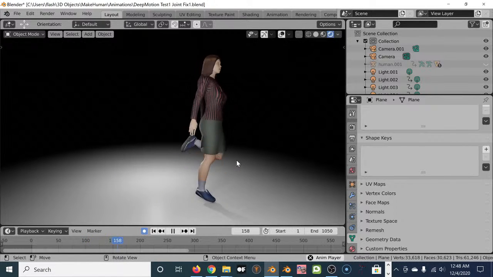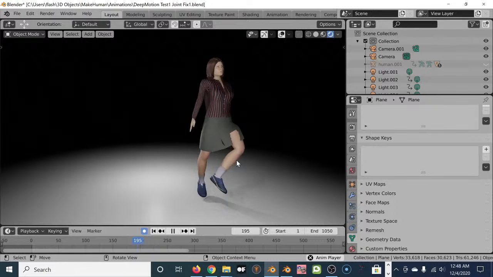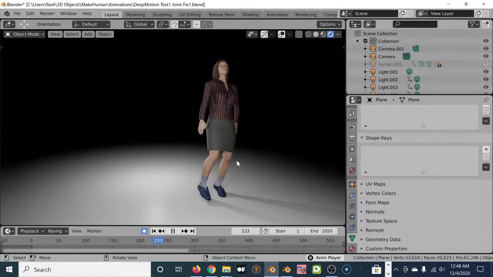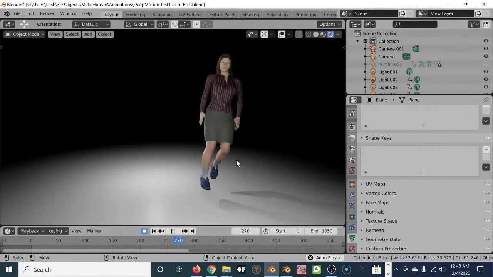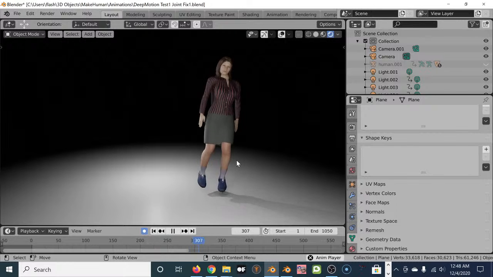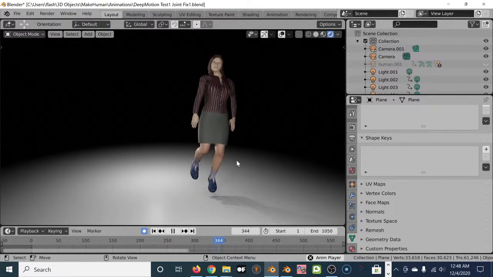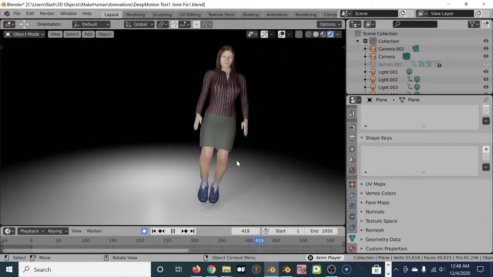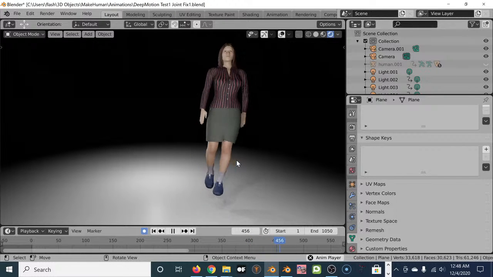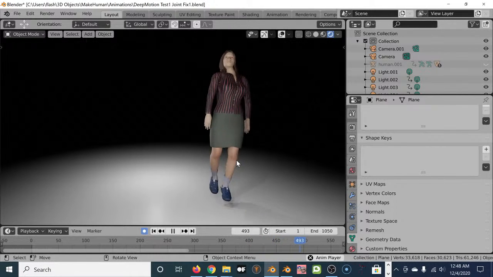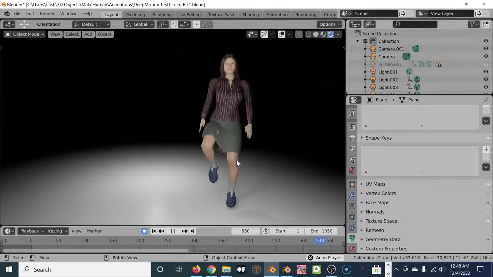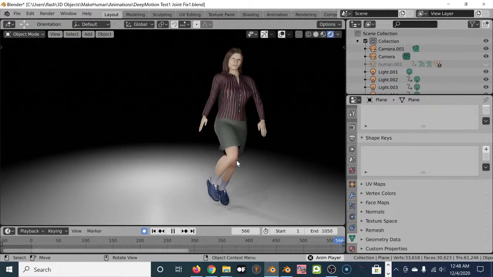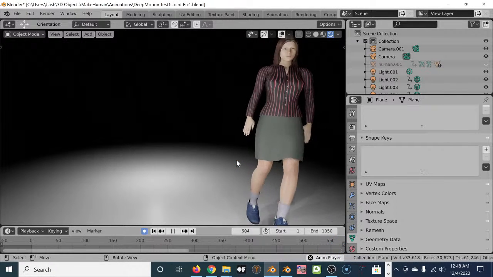So there we go. I fixed a lot of the crazy head bops, but it's still doing some head motion, moving back and forth. But I think that looks pretty decent, even though the head motion is kind of crazy. Now this character was in a pretty occluded area where there were other people in it and all that stuff, and there's a lot of things in the background, but for some reason it came out pretty good.